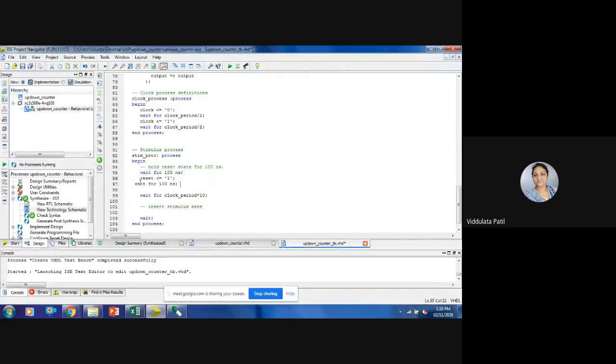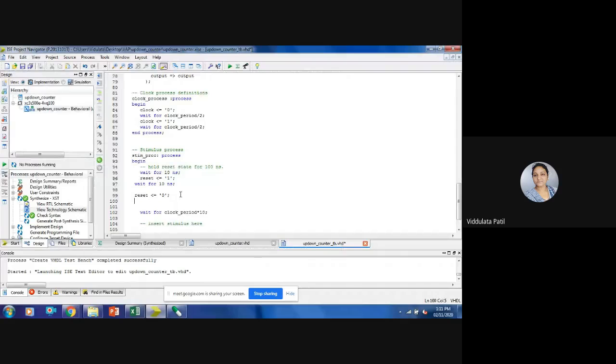So now let us make this time period of 10 nanoseconds only. Okay. So after 10 nanoseconds, we are going to make reset equal to 0. Now when reset is equal to 0, depending on the value of load, it will take either the num value assigned to temp, or it will be kept as 0000.